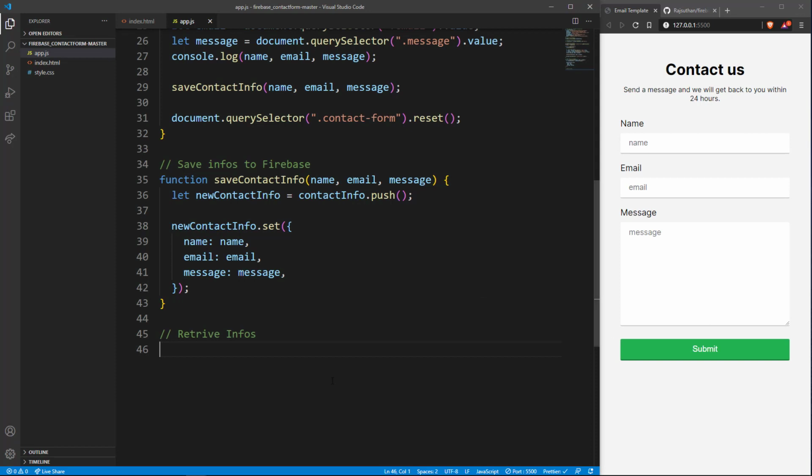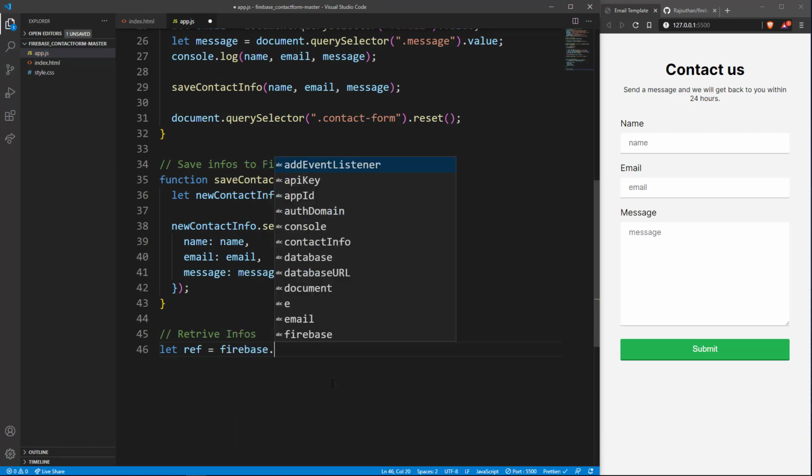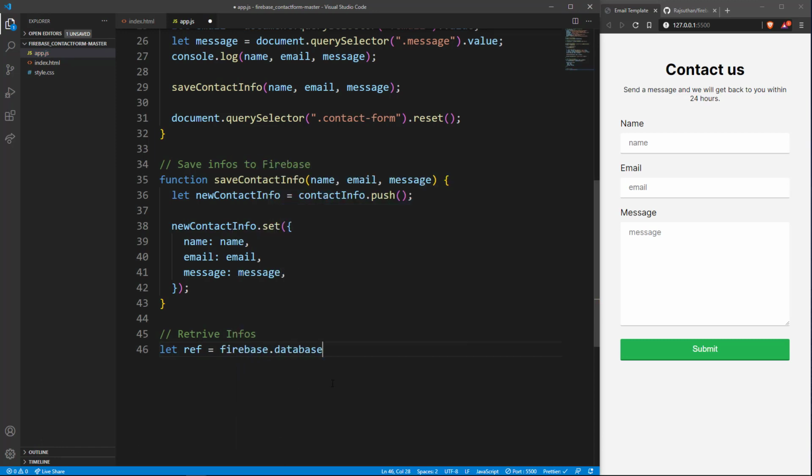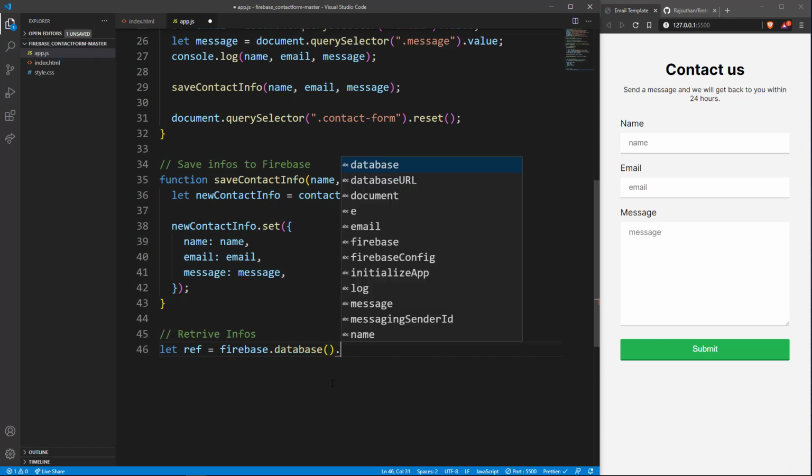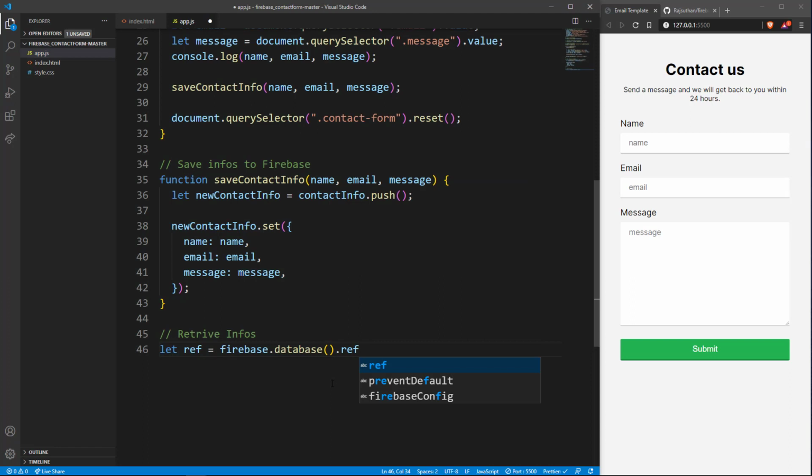Now let's create our reference from here. We can do it in an easy way. You can say let reference equals Firebase dot database, and then you pass in the reference of that particular database.